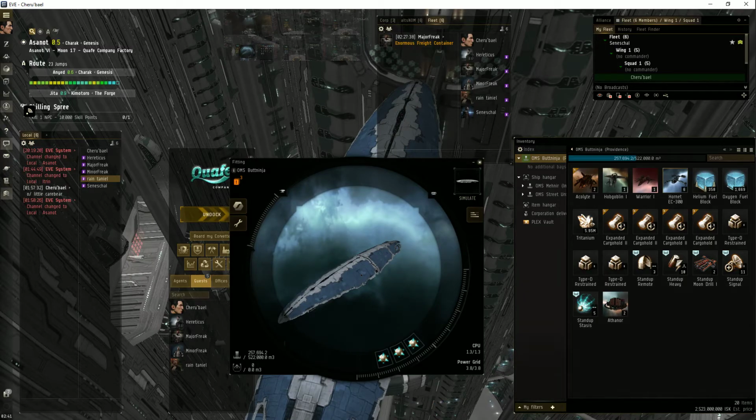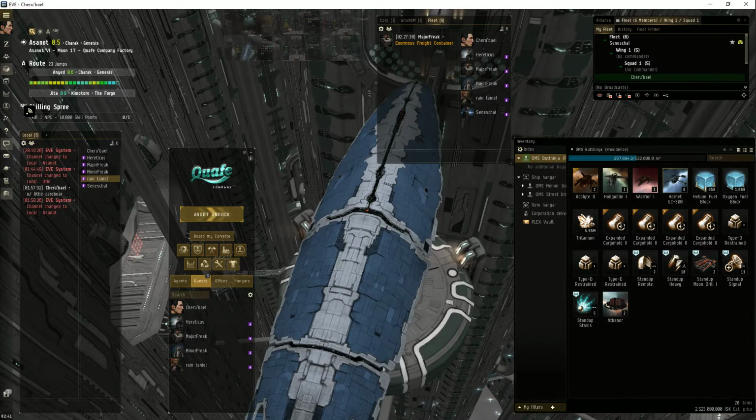So you've plugged all that in and you undock and you're on your way and you're going through gates, and some ship will scan you.